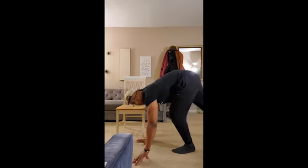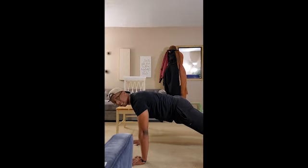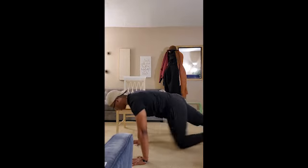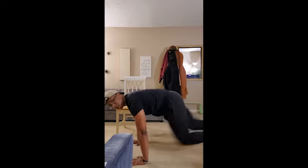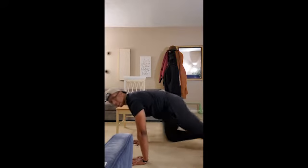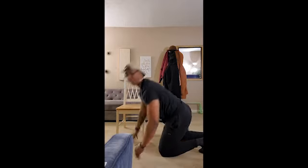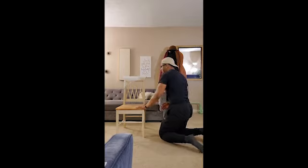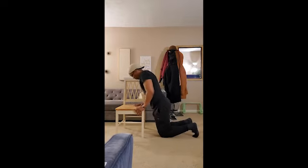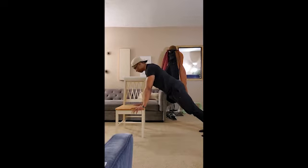So, normal mountain climber, we're here. Again, as flat as possibly can, tight, rigid core, and we're driving those knees. Everything is controlled. Control the breathing as well. Boom. That's your typical mountain climber. If you can't go all the way down, again, you'll get elevated. So again, make sure body's relatively straight down on the incline, or decline, sorry. Boom, we're here.